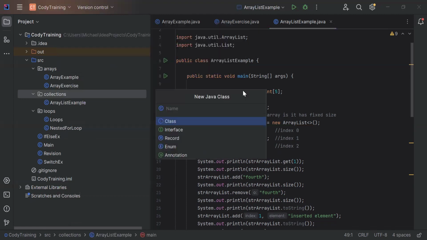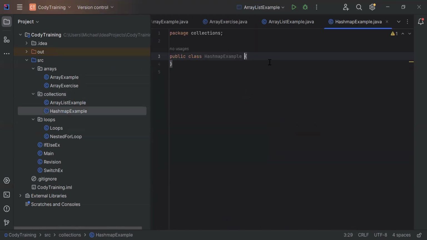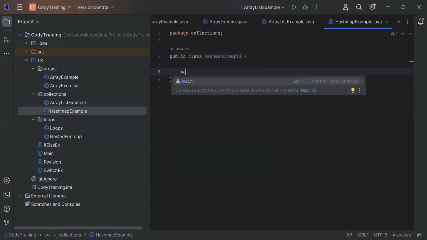Let's discuss the hash map. I will create a new class called HashMapExample. Inside this new class, I put my main method.